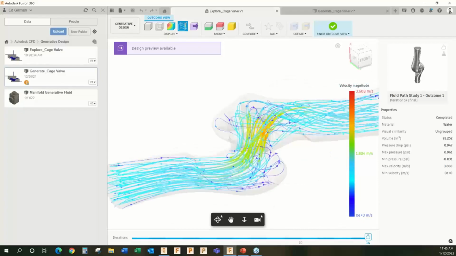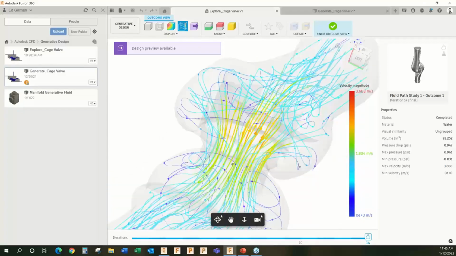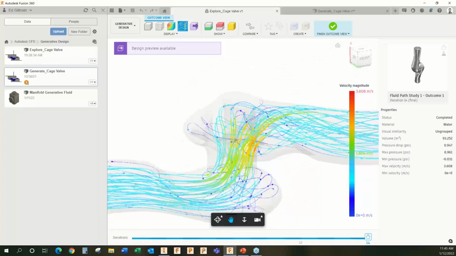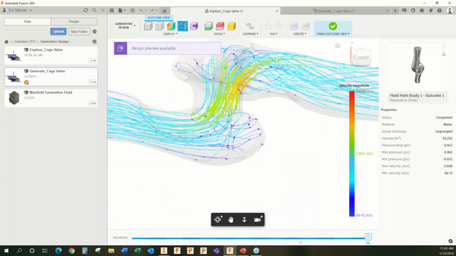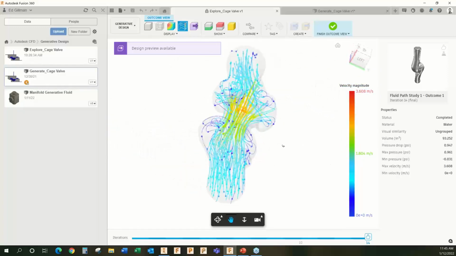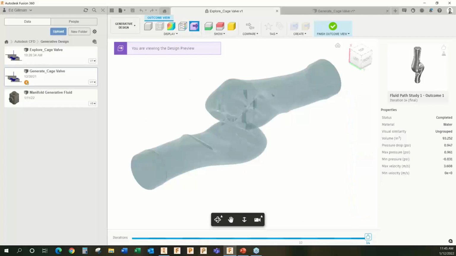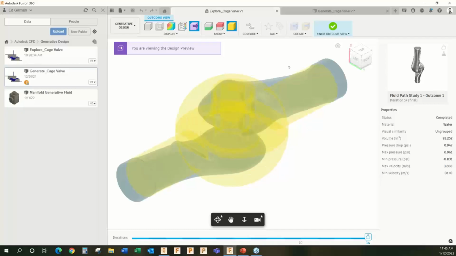You can see them flowing through, and you can see where there's a lot of velocity increase through the center of that cage. And you can see there's a little bit of recirculation in the lower chamber of that volume as well. So this is going to show me the actual path that it's going to take, a preview of what the design will look like, and I can overlay it with my existing shape to see the differences and where I can make improvements.